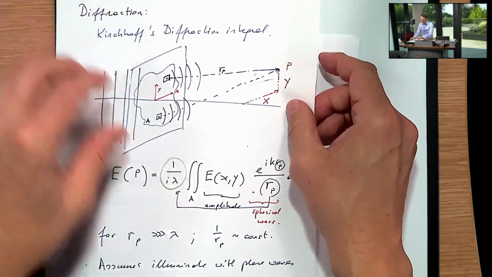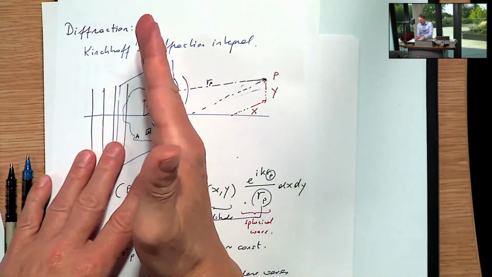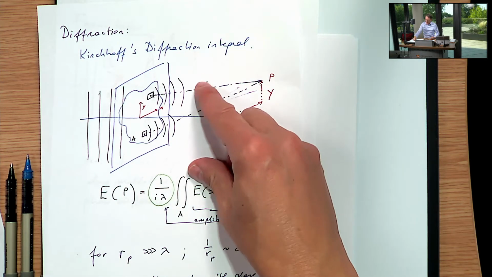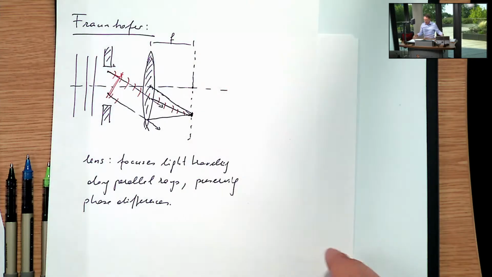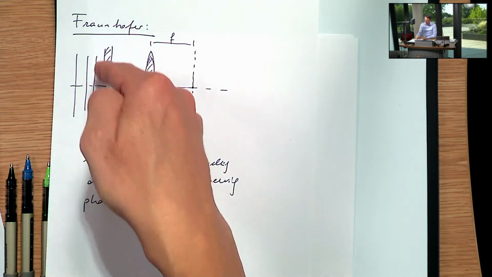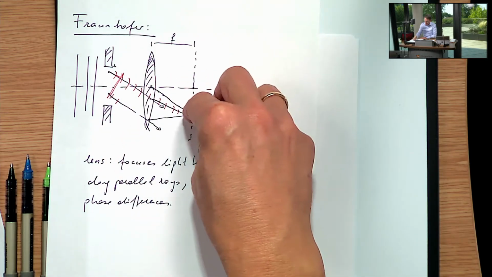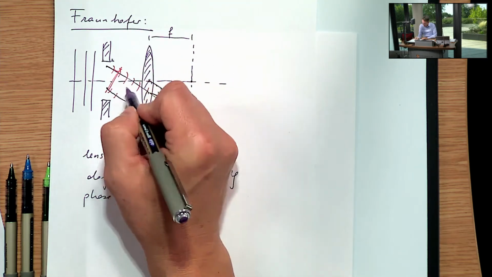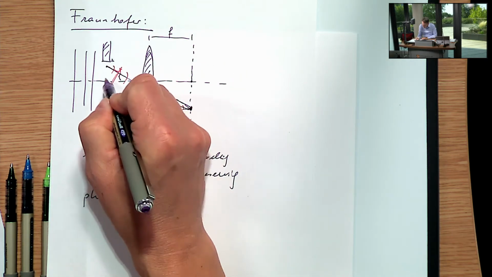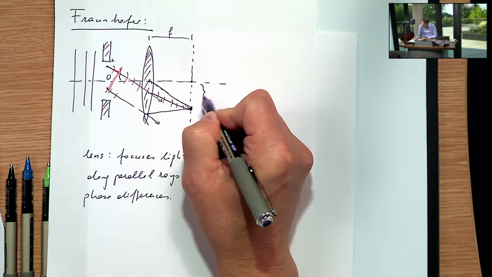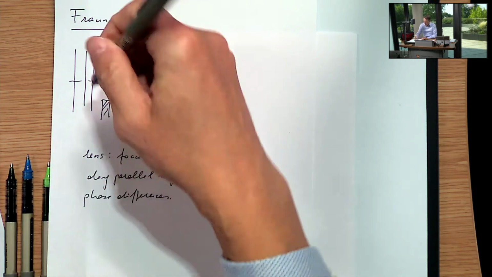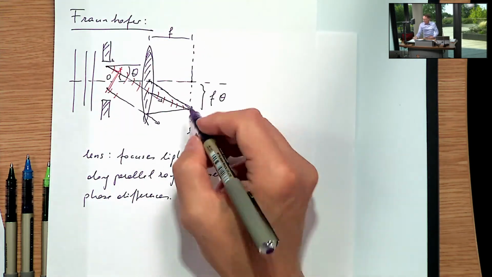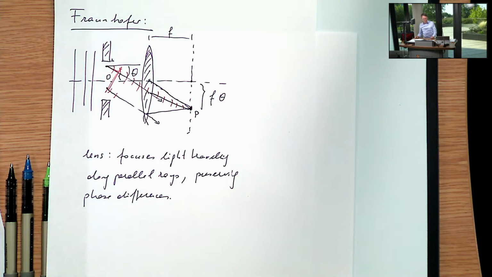you could achieve Fraunhofer conditions either by putting no lens there, but then going with the screen a long way back, and then they become almost parallel, these different rays coming towards P. Or even better, you put a lens in there, and you just really then bundle only the parallel rays at the different angles. So if that's F, and if that is theta, then this distance here will be just F times theta. So it will collect all these different angles theta and focus them to a particular point P on the screen. And there we have it.